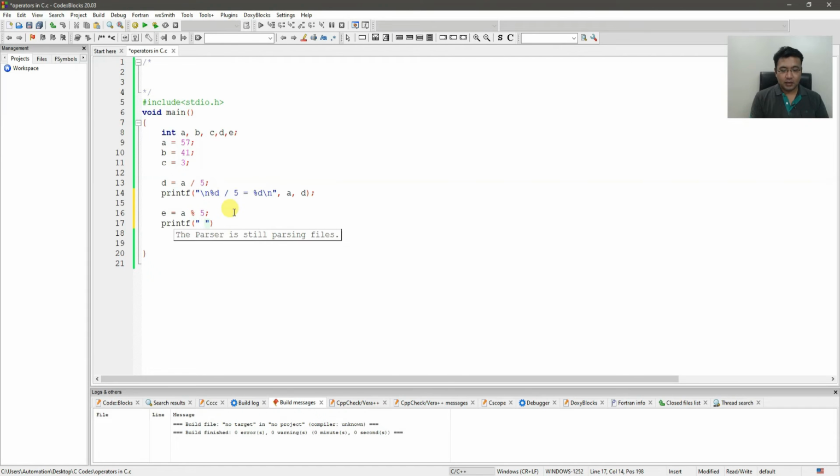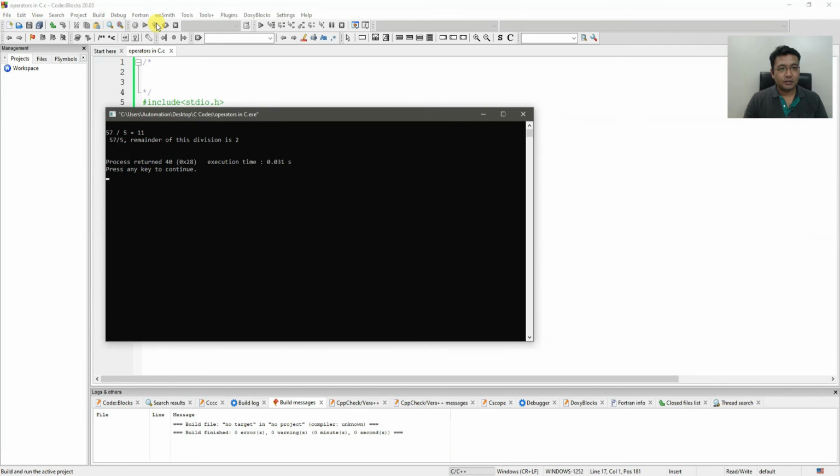Printf 57 divided by 5, remainder of this division is percent D, comma E. This is how you print the remainder. This mod operator is used to find out the remainder of a division operation. So, the remainder of this division is 2.